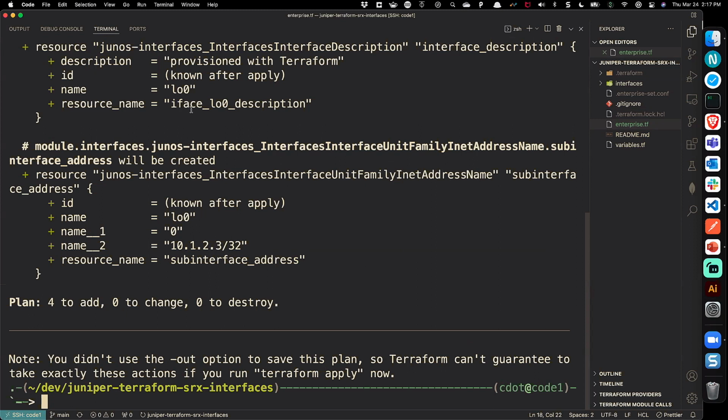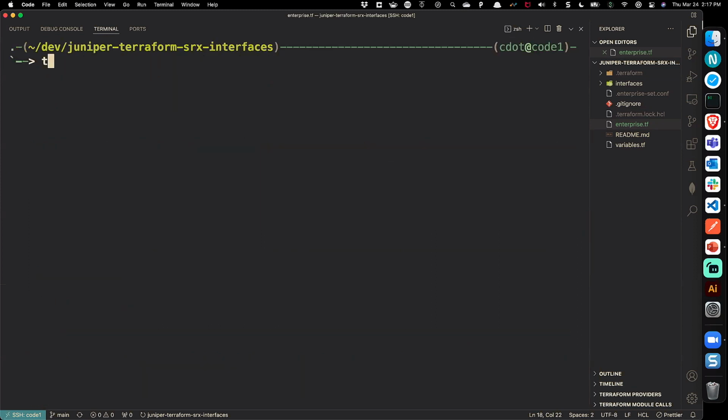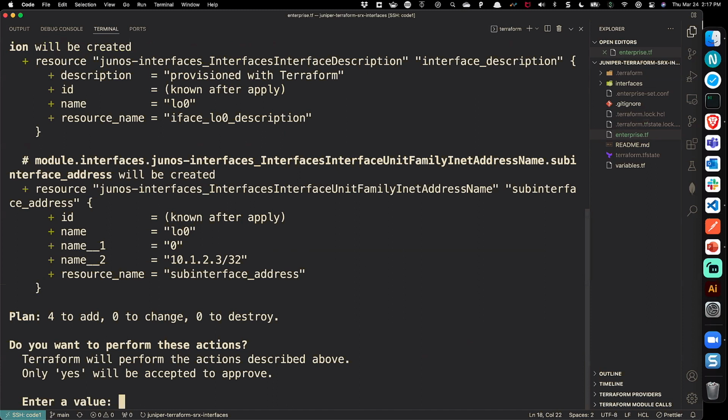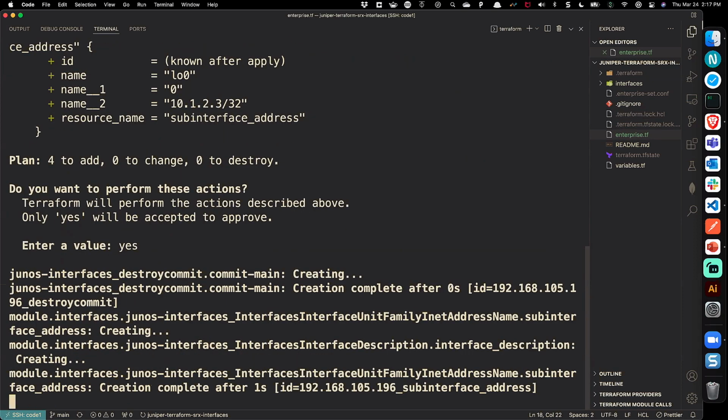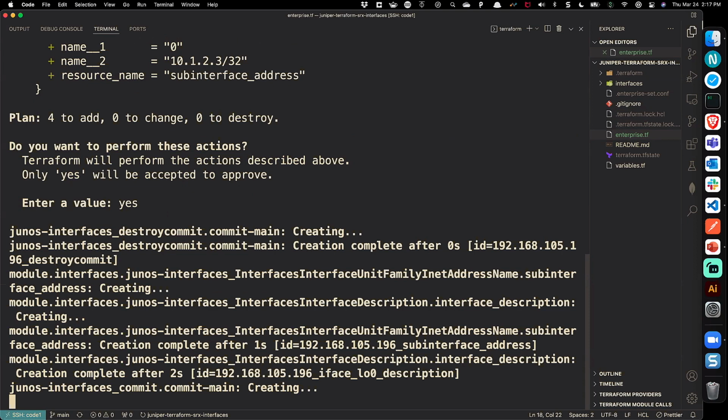Now, we haven't actually made the change, but Terraform is kind enough to let us have a peer review to understand what those proposed changes would actually look like. To actually push this into production, we'll say terraform apply. And again, they're going to give us the review process, and they're going to ask us, are these the droids you're looking for? In our case, we're going to say, yes, that is exactly what we want. And then Terraform will reach out to the remote firewall and perform all the necessary changes for us.